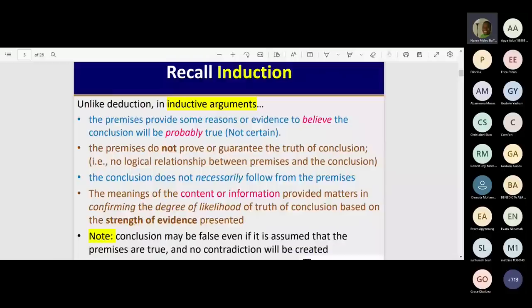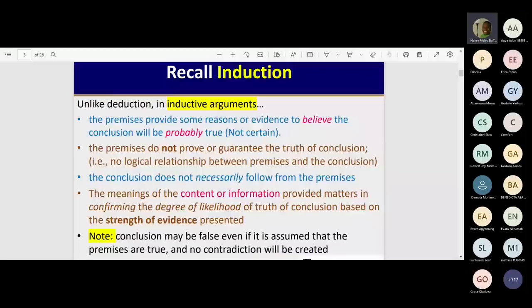It's a conditional statement. Granted that the premises were true, the conclusion must also be true. Otherwise, you create a contradiction. That is what we learned with deduction. The pattern I just used is a valid modus ponens pattern. You are deducing the conclusion from the premises. You have to play back the recording I've shared with you to refresh your memories on that.